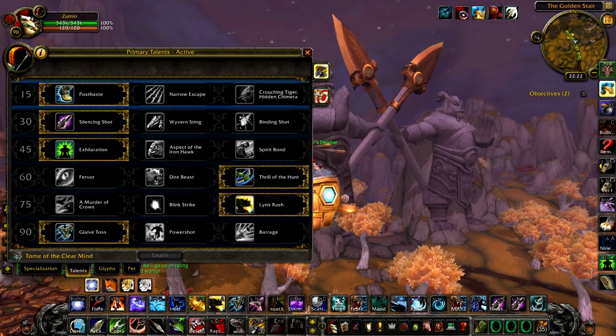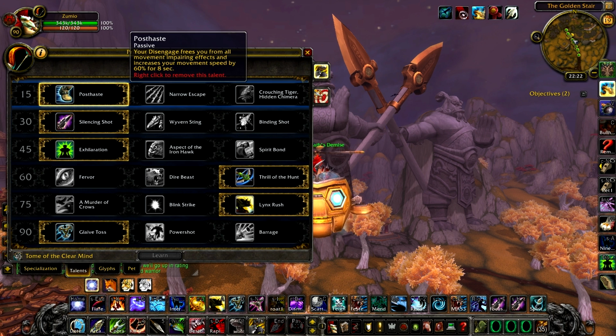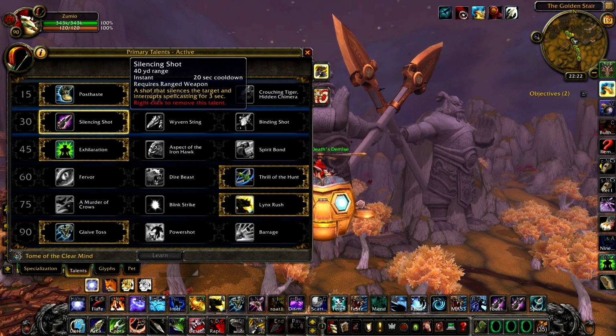So firstly, the talents that I use versus a mage. I'll keep it nice and simple and just show you the ones I actually use. Posthaste, the first part of this is why I actually use it. Your Disengage frees you from all movement impairing effects, so you get out of roots, etc., and you get a nice little sprint. It's mainly just that snare breaker. Secondly, Silencing Shot, no brainer. 3 second silence on a mage is just fantastic for anything and everything.